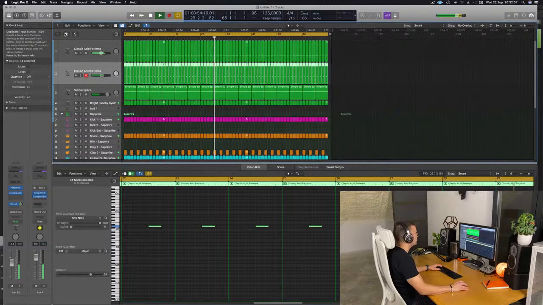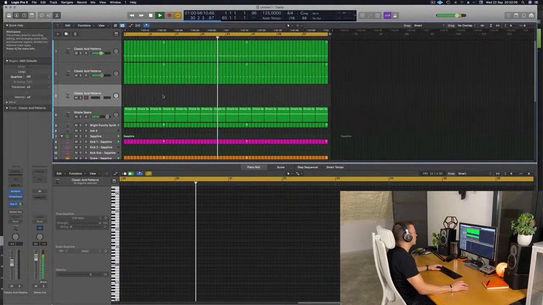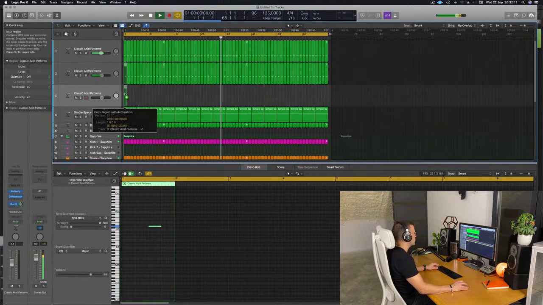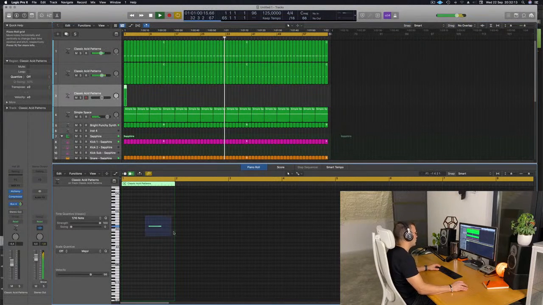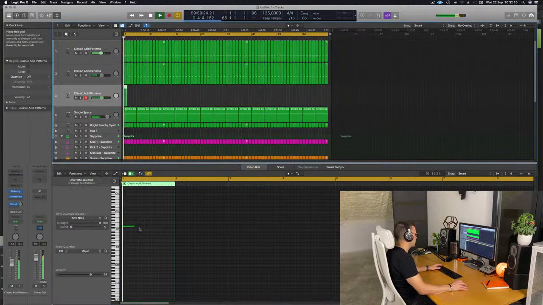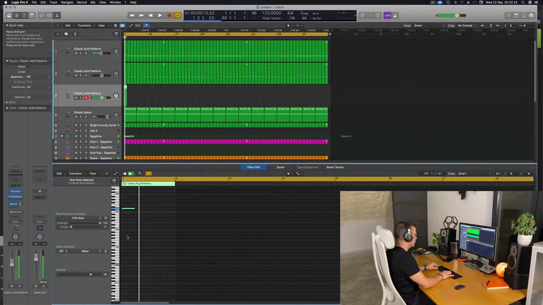I think we have room for another one. Where are we gonna put it? I think we'd put it here at the start. And I'll put it higher.